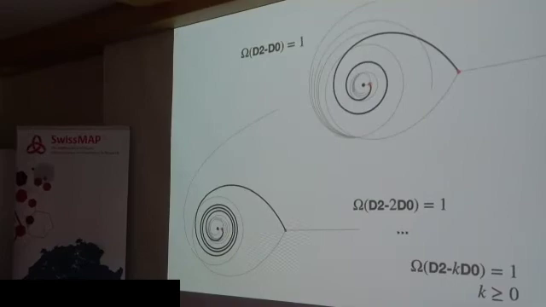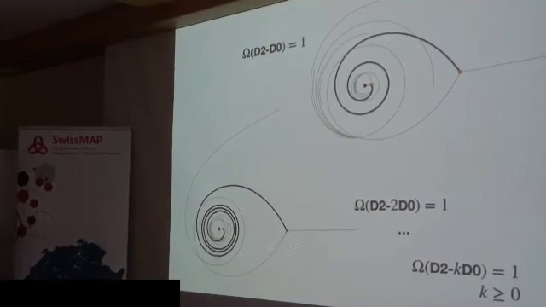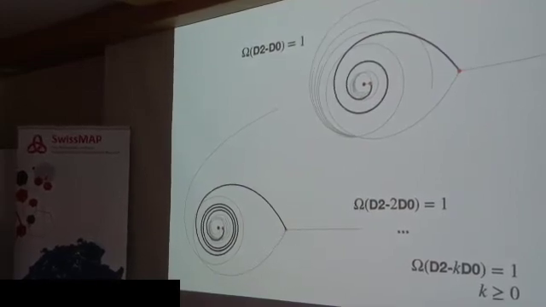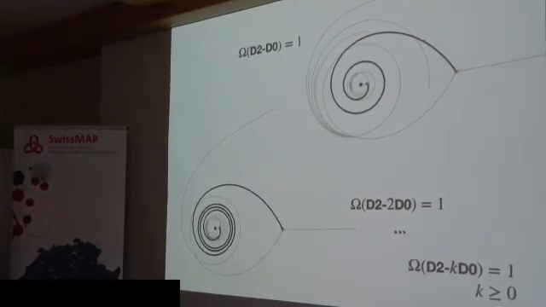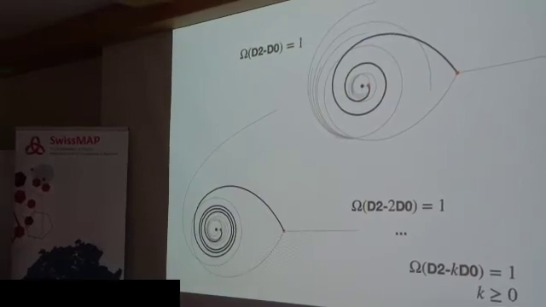And then you can go on. You can look, for example, at the phase of D2-D0 bound states, or D2 with 2 D0, and D2 with any number of D0s, and you always find 1. So you find an infinite tower of D2-D0 bound states, and that's, of course, to be expected. These are KK modes on a single M2 brane from the viewpoint of M2.